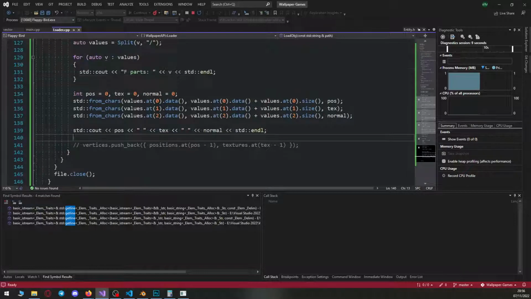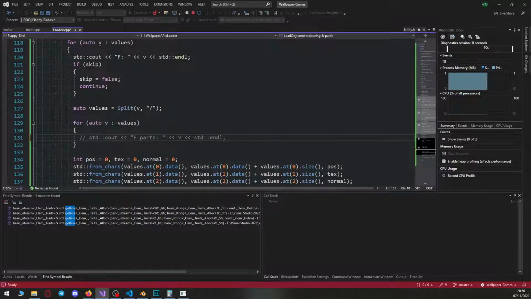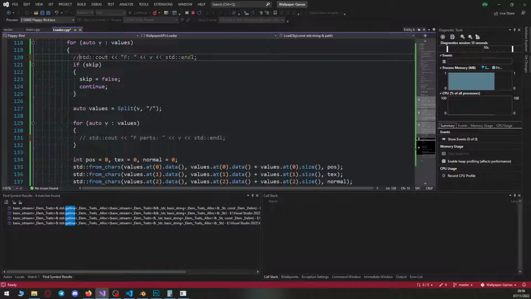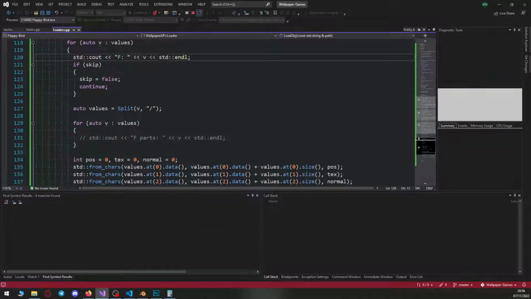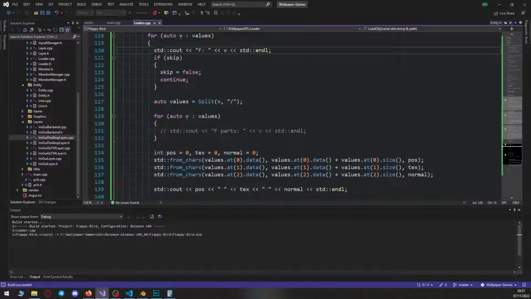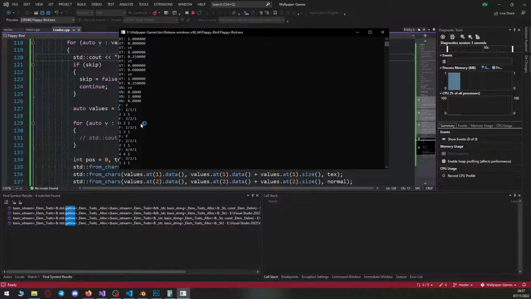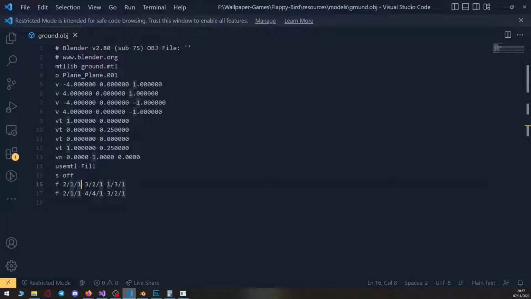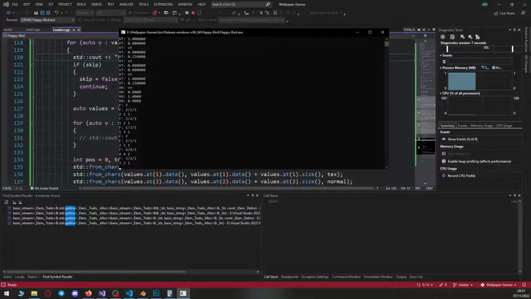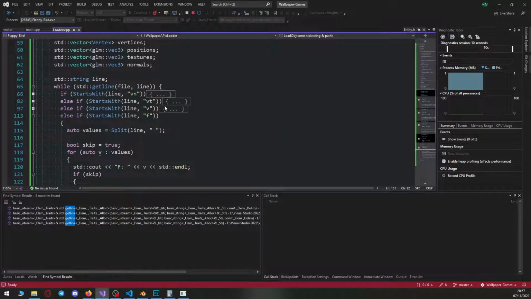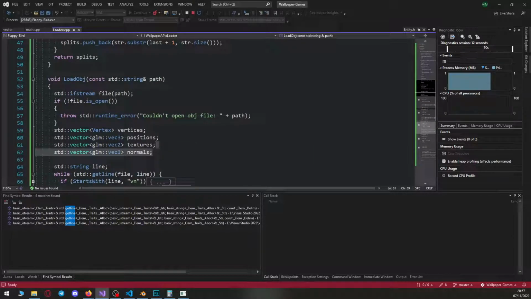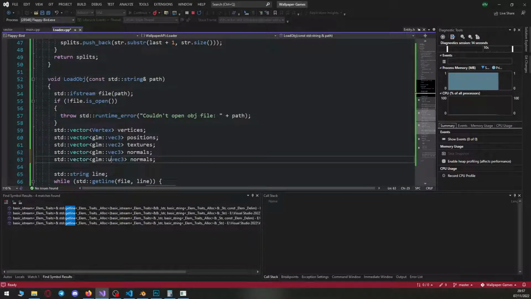Oh, that's good. Okay, let's relaunch. Here they are. 2 to 1, 2 1. Okay, that's 3 2 1, 1, 3 2 1. Okay, so indices are correct, I'm pretty sure.